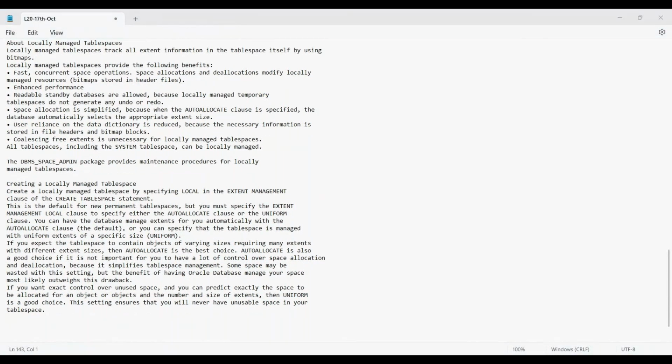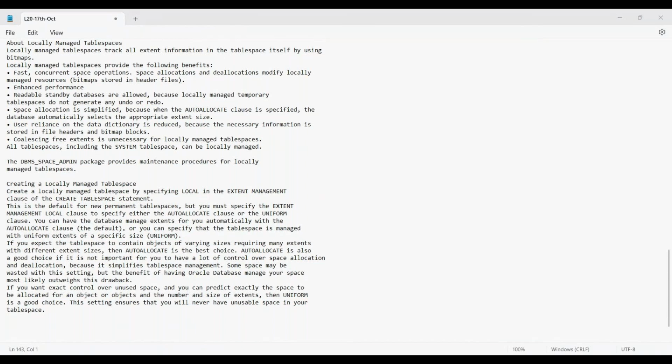When you do not explicitly specify the type of extent management, Oracle determines extent management in certain ways. If the CREATE TABLESPACE statement omits the DEFAULT STORAGE clause, then the database creates a locally managed, autoallocated tablespace. If the statement includes a DEFAULT STORAGE clause, then the database considers this rule.